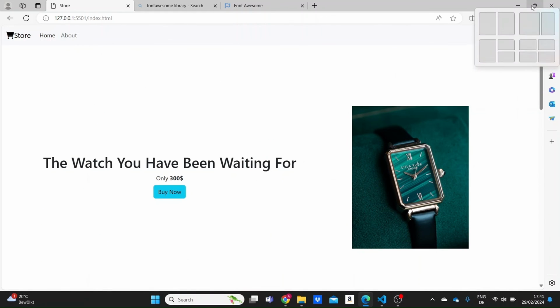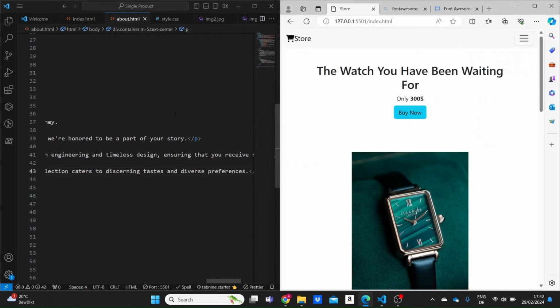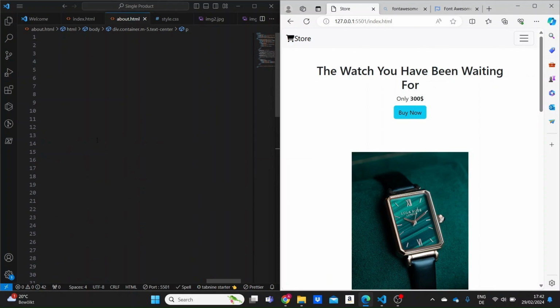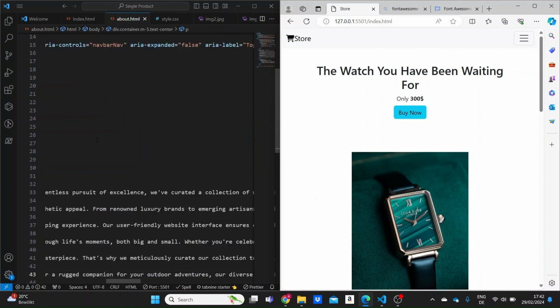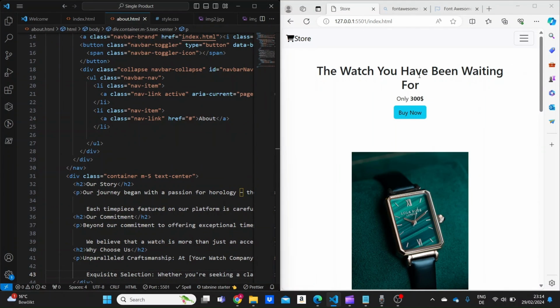This brings us to the end of this project. I would suggest you practice making this kind of websites in order to improve your skills in HTML, CSS, and Bootstrap. You can try to add different elements or styling to them so that you can practice what you know and even learn new things along the way.